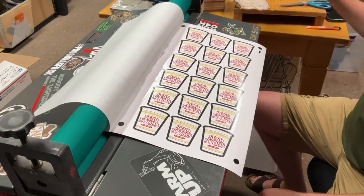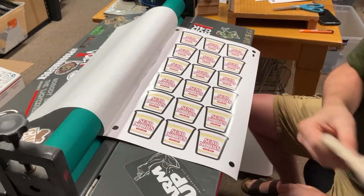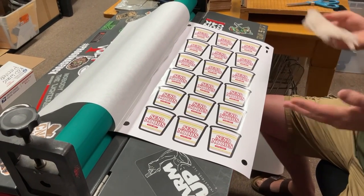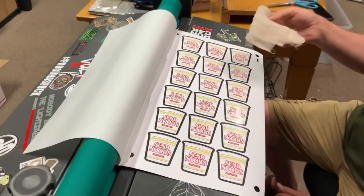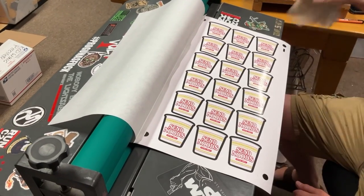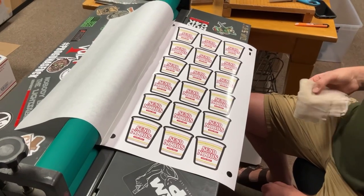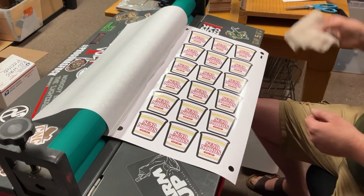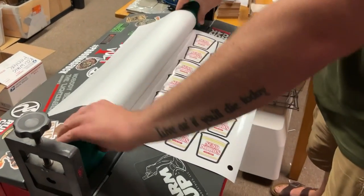Now I will lift this up and this is where our tack cloth comes in — I do a good solid dust. I don't apply a lot of pressure because you don't want to grind anything into the stickers. They're perfectly dry, but I don't want to grind dust and dirt into it. So I'll just take this and do a nice almost like a mopping motion, sweep it back and forth a couple times, make sure there's nothing on there. Because what will happen is dust and stuff gets on the sticker and you can't use it — it just looks bad and it's not something you can use.